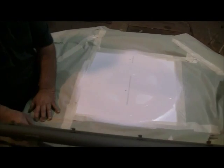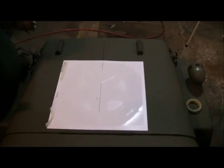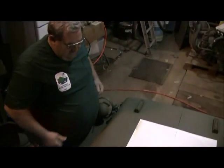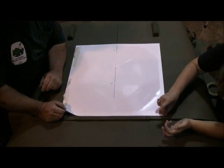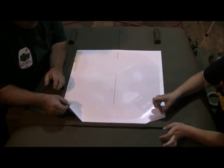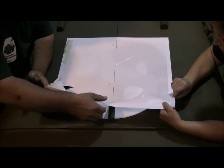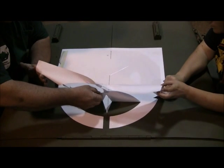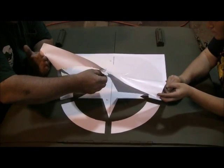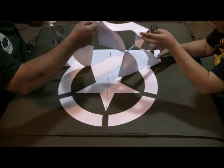All right, so we'll try to take this paper off in reverse order. Fingers got wet paint on. Ready? Get this corner. Don't let it fold down over itself like that. Okay, watch your center of your star though. You're behind me on there, see? Come up about even where I'm at.